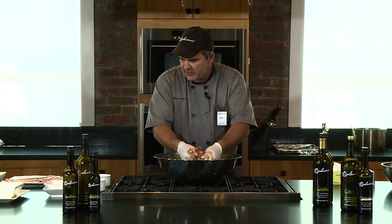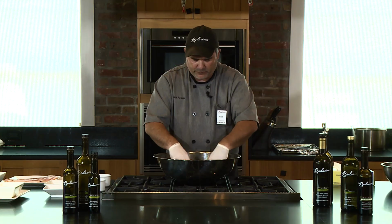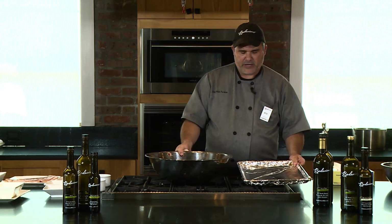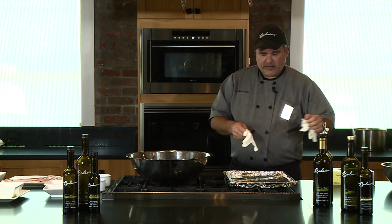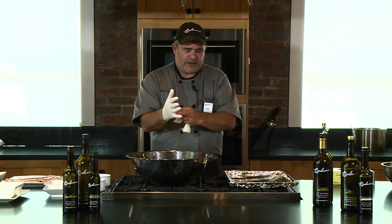And give it another mix. Just making sure that everything's incorporated, which it is. So rather than doing it in the loaf pan, I'm going to do it on a sheet pan. And the sheet pan is just covered with some aluminum foil because it keeps it from having to wash it as much afterwards. And we're going to form the loaf right on the sheet pan.